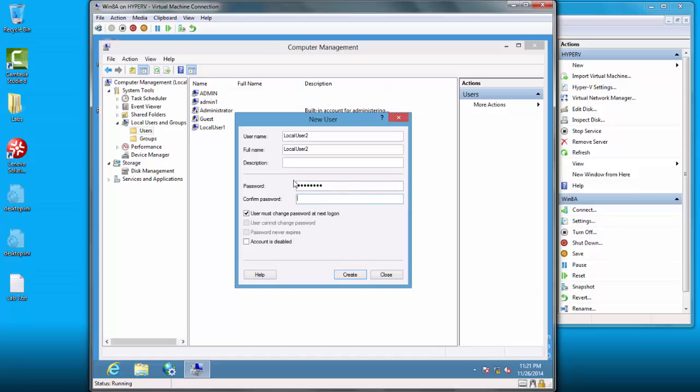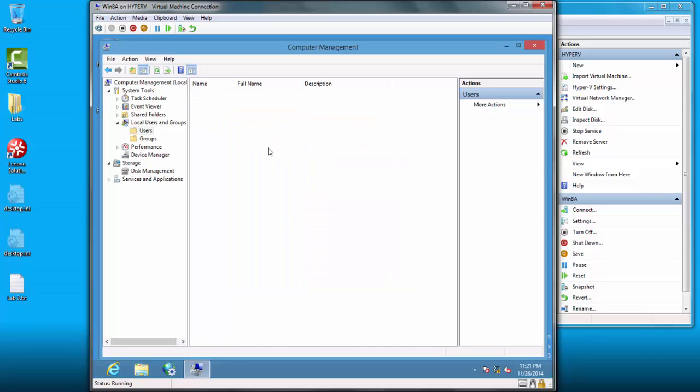Once again use the same password, check that, create it, click close, and once this refreshes, there we go, we have the two local user accounts created.